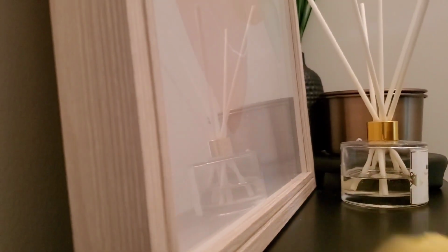Guys, remember I told you about those diffusers? So I also have one inside of my water closet.